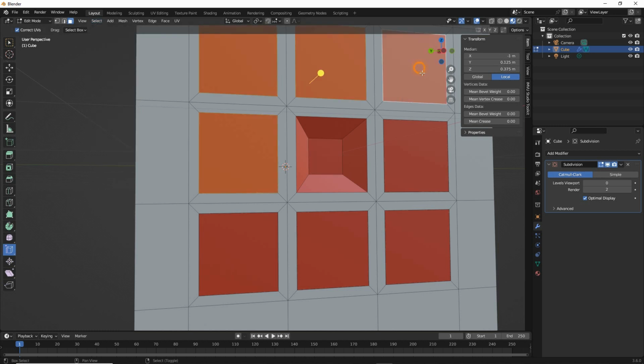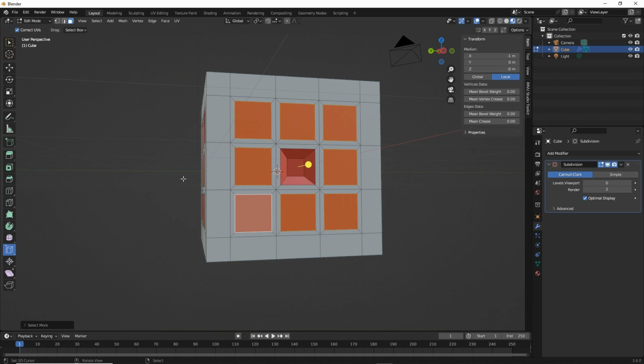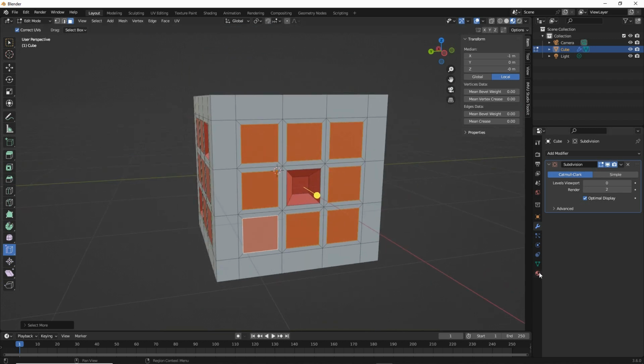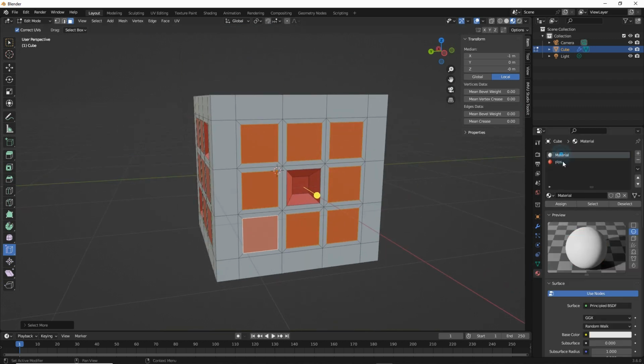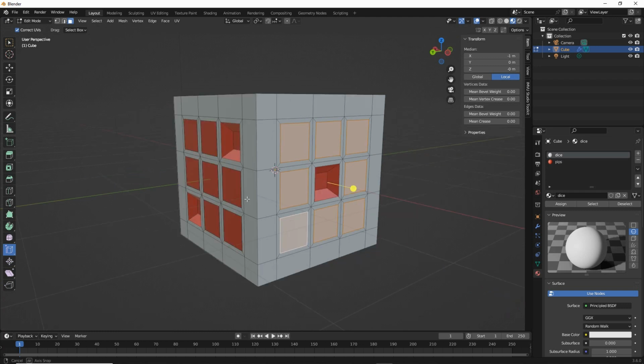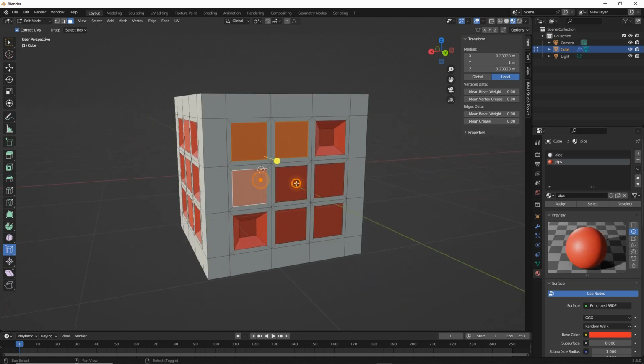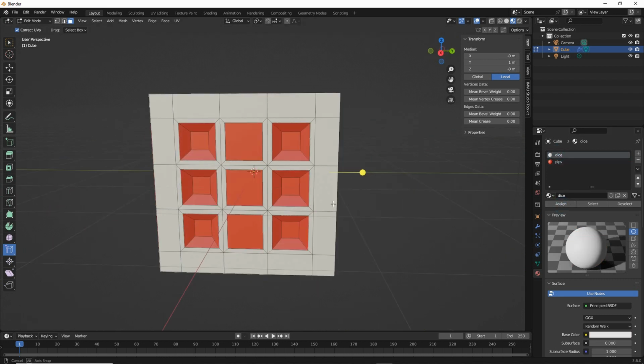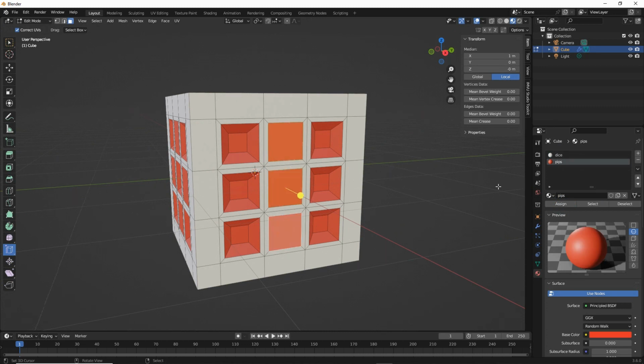So we'll select those faces again. Control plus, because what we can do now, material properties, material, let's just rename this dice. We're going to assign that to those selections to clean up. Control plus, assign, so that we can see.